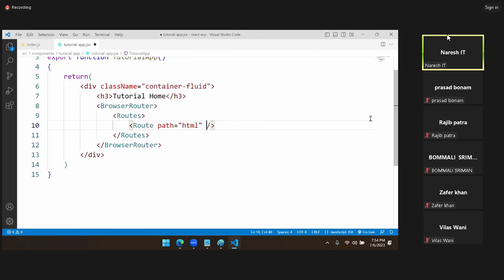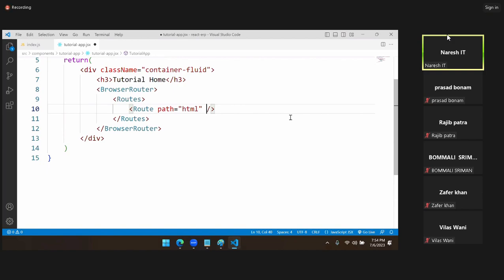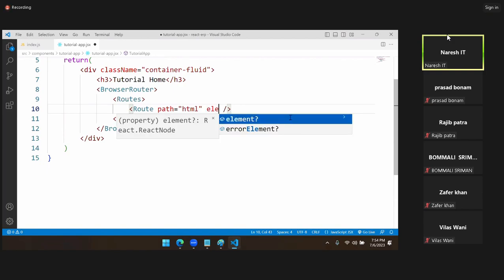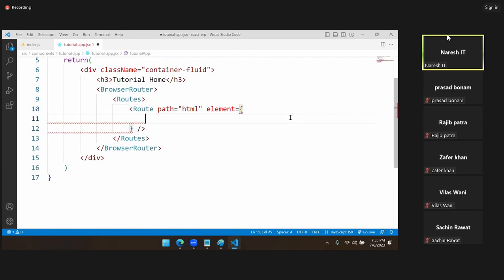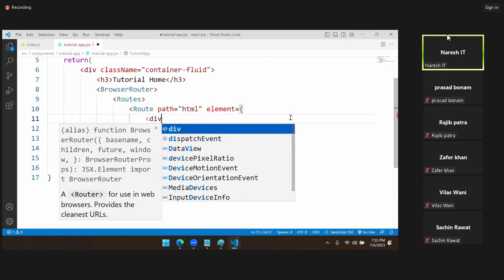That means here what I am doing is defining an element. Element is equal to, here we can design directly the markup we want to render. Directly markup means, let's say I will keep a div.